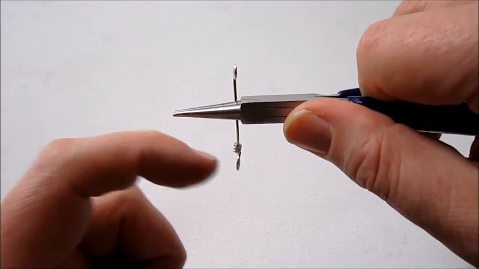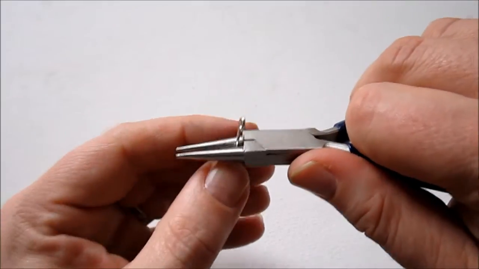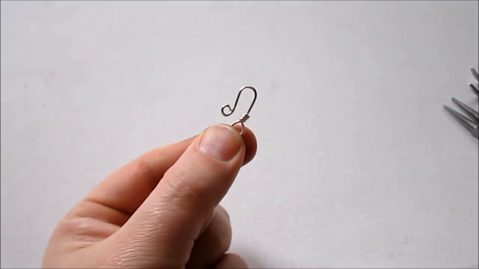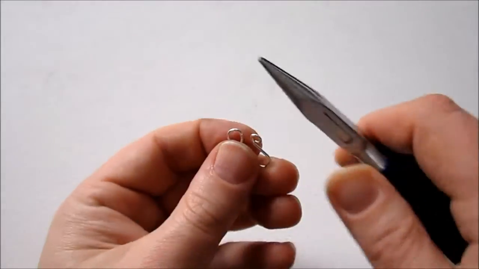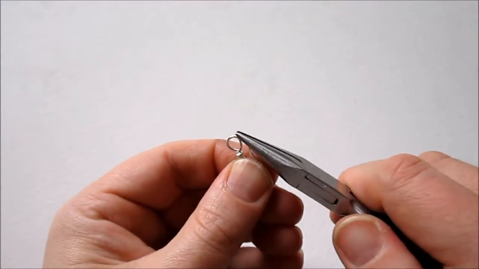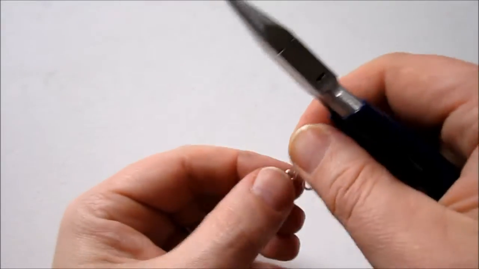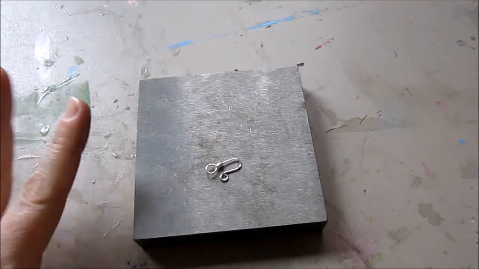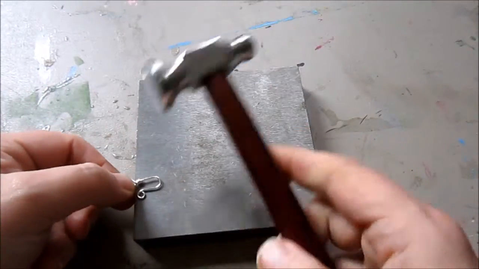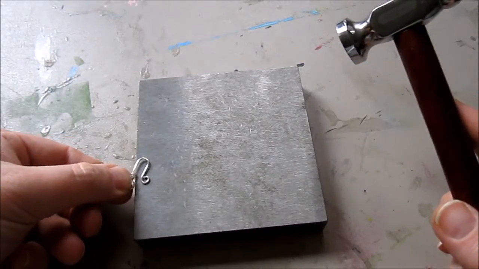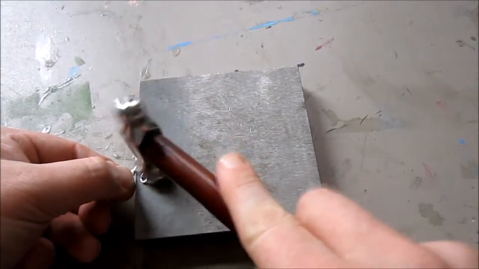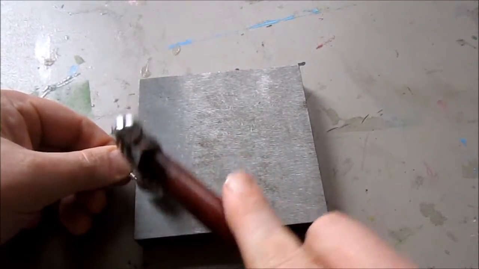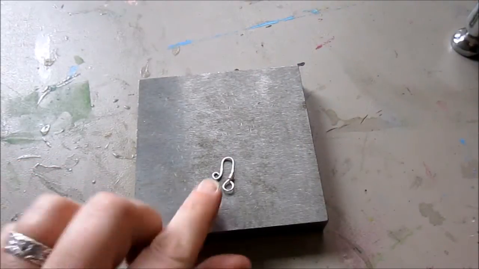And you're going to have a little more length on the bottom part than on the top part. And then you just kind of bend this around your round nose pliers. So that's basically it. And then you can just take your chain nose pliers and just make sure everything is flat and shaped how you want it to be. So now we just are going to hammer this. We're just going to hammer this part. You kind of just hold it off to the side where the wraps are. And so that part of the clasp is done. So now we just have to make the other end.